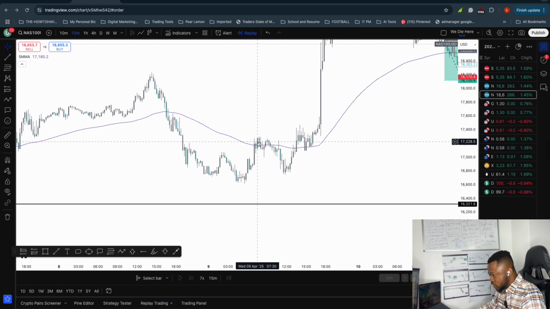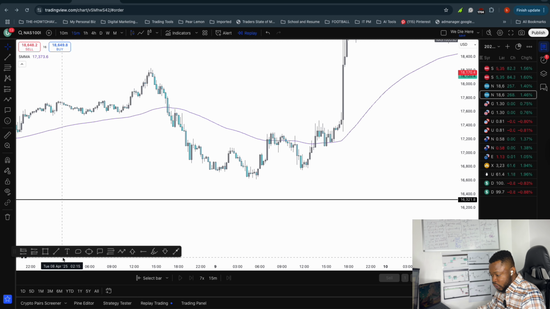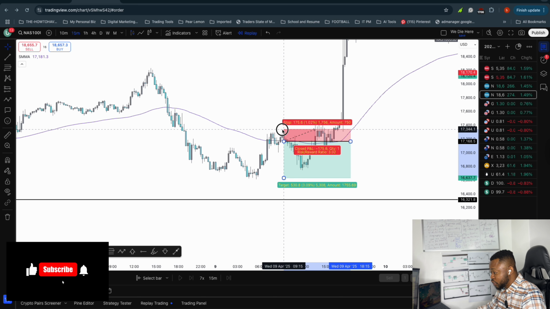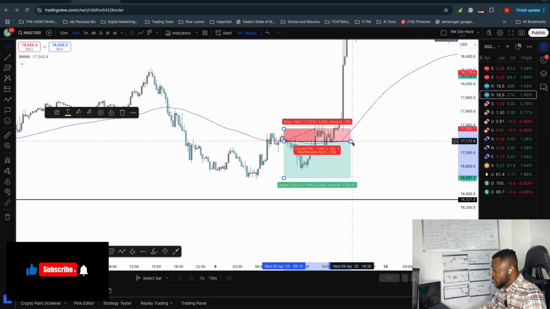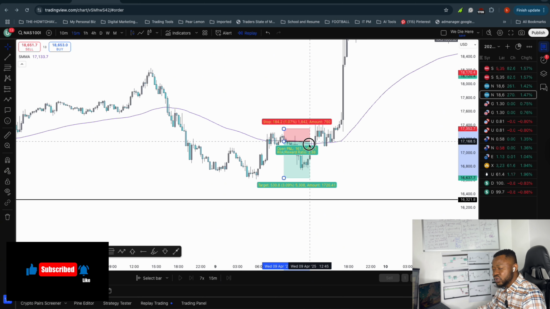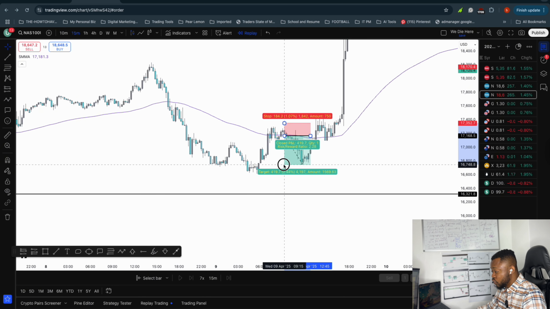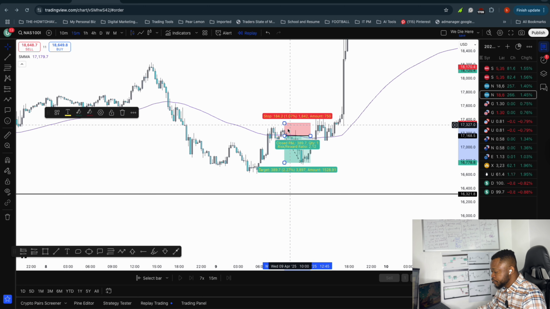So this is a trade here. I took a trade that did a 1 to 2, but ended up taking me out on a break even. I could be greedy sometimes. So I was looking for a 1 to 3. I wouldn't really call it greed because that is my strategy. I was looking for a 1 to 3 on this particular trade here.